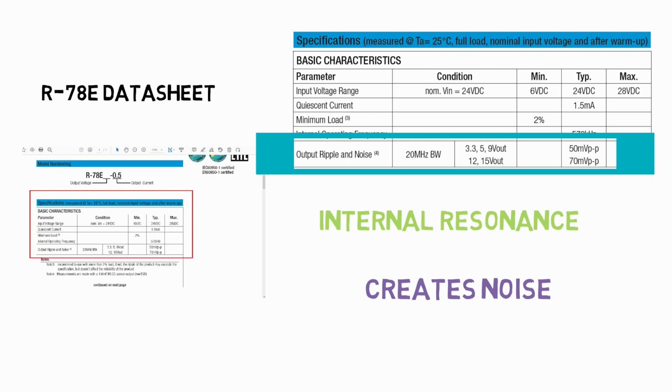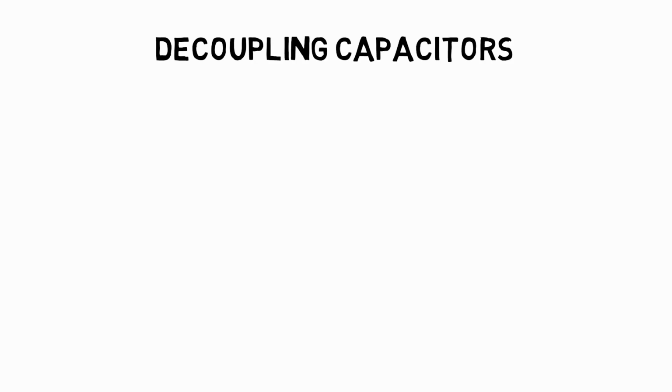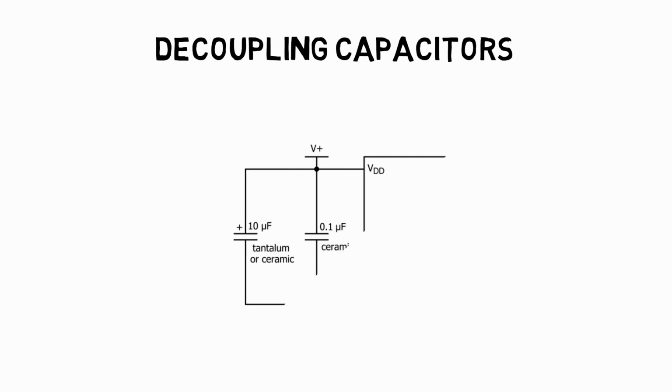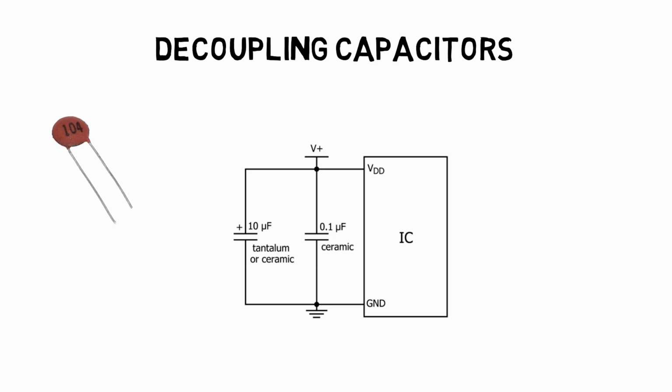In a later video, we'll talk all about noise and go into depth on switch mode power supplies. In the meantime, what you can do is place what are known as decoupling capacitors on your regulator outputs. These are best kept close to the voltage pins of your IC, and a value of around 0.1 microfarads is fine for most applications. When used this way, these devices can eliminate most of the high-frequency noise typically associated with switch mode DC to DC converters.